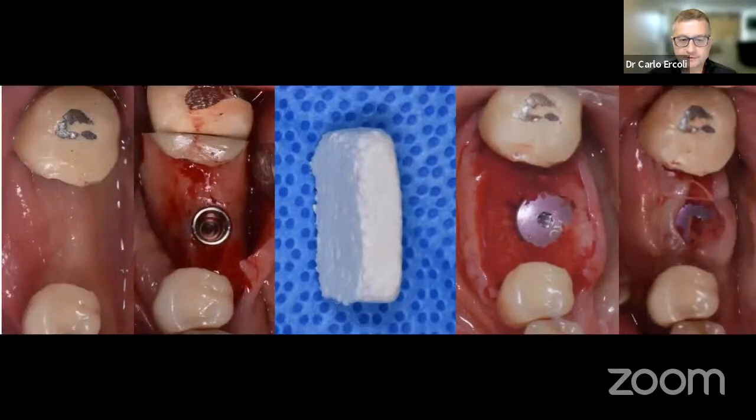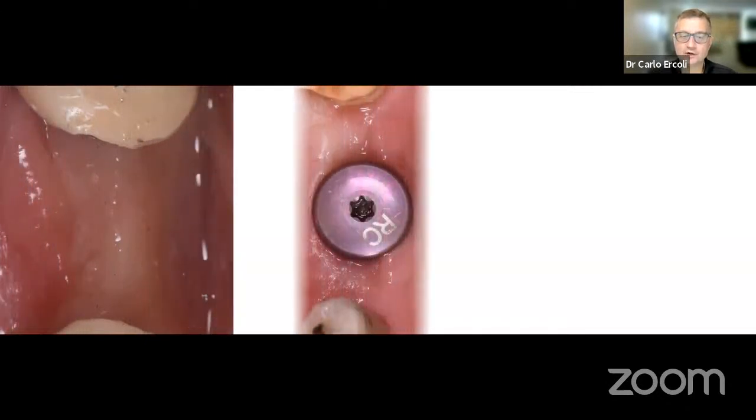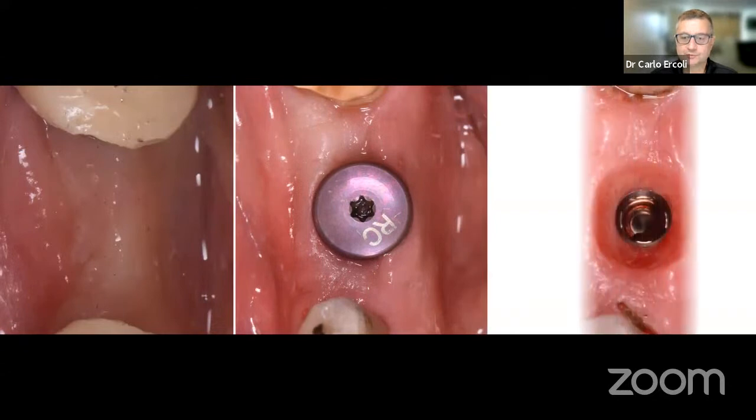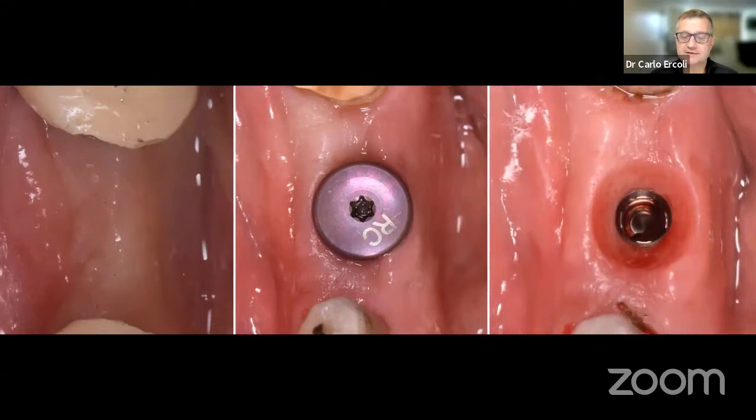So again, here is just one type of strategy. If we have a 4/6 that's missing and we're going to place an implant, you can see right on the buccal the typical thickness, the typical lack also of keratinized tissue. Well, here is a material that's a xenograft, but it's a soft tissue grafting material that can basically be placed around that implant with the purpose of trying to thicken that soft tissue. So if you look at the same case as before, and this is, of course, after your implant is placed, you can see that, again, that tissue has been significantly improved.